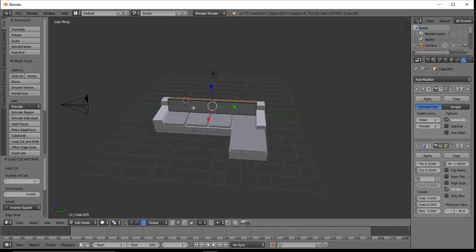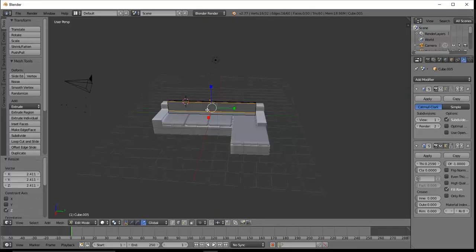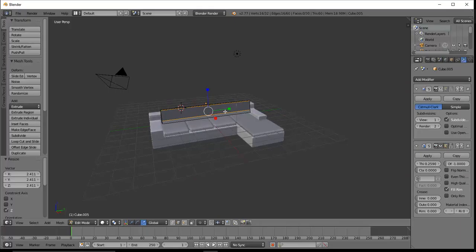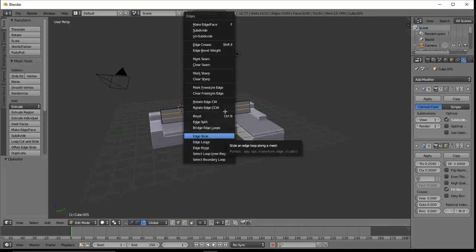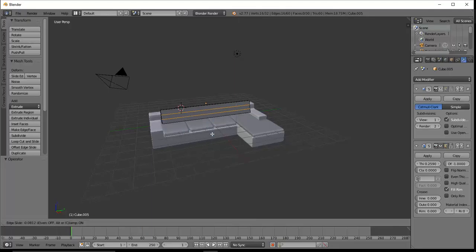Then I'm going to add another one here. We're going to use edge slide, Control A, edge slide, like that.